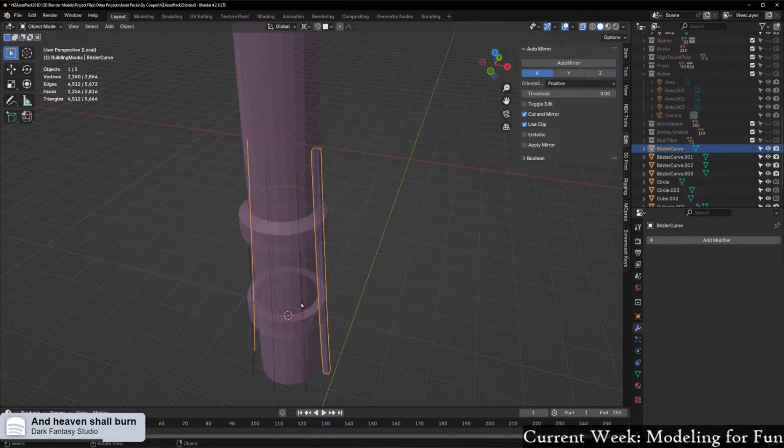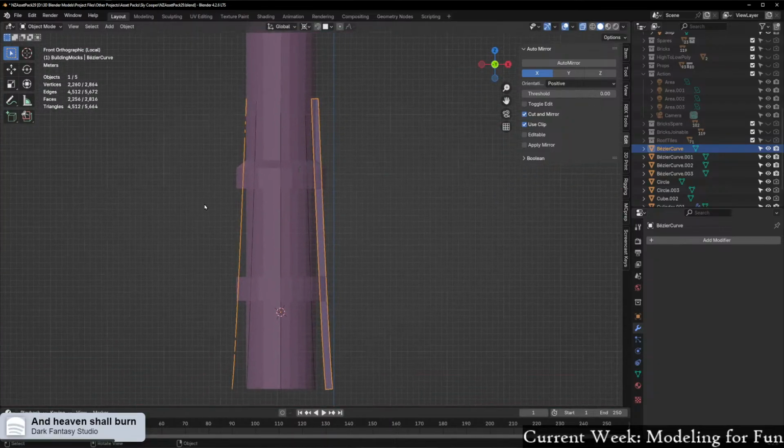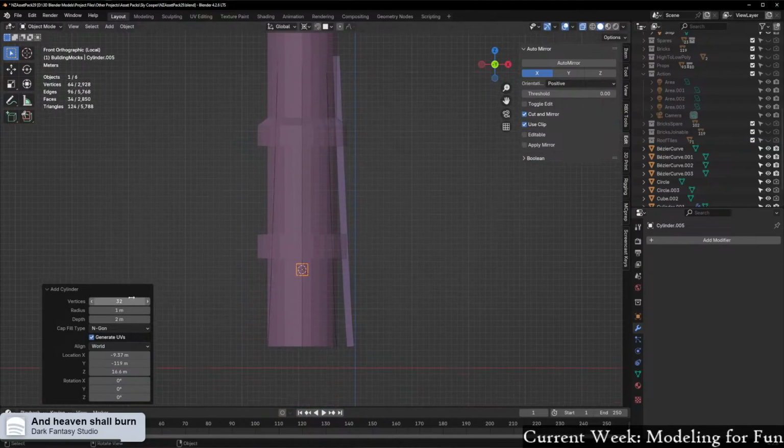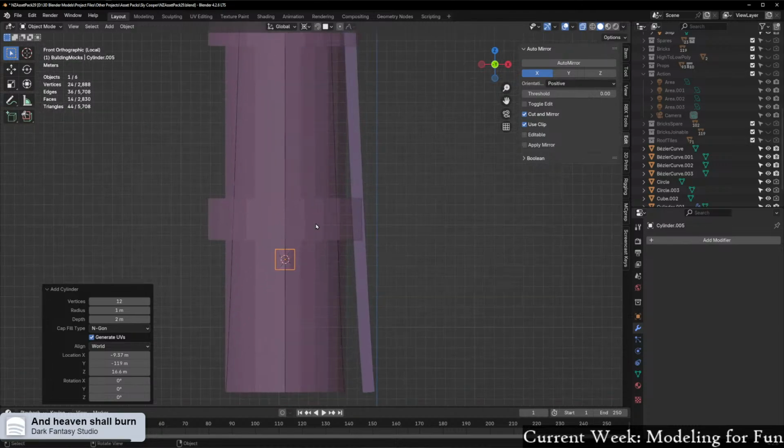So what other options do I have? I could go for a cylinder and try to... Okay, I could give that a try. Just temporarily. So, get myself a cylinder. I probably want to say 12 verts. Hello? 12... number lock was broken. 12 vertices.